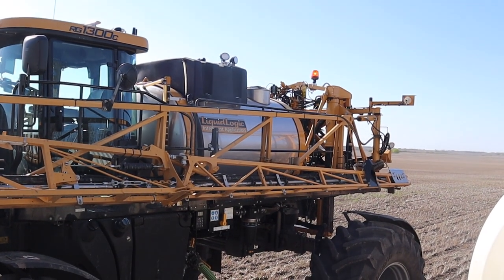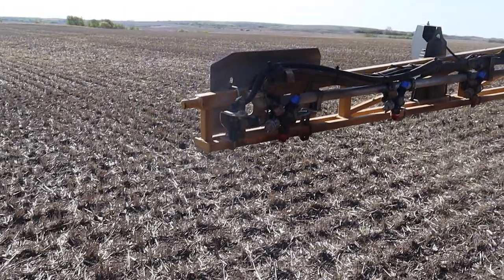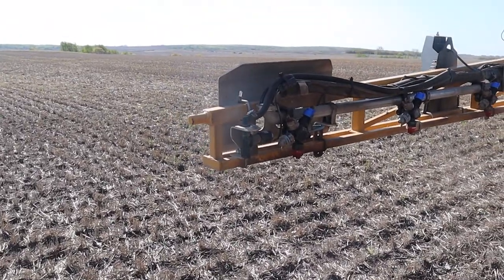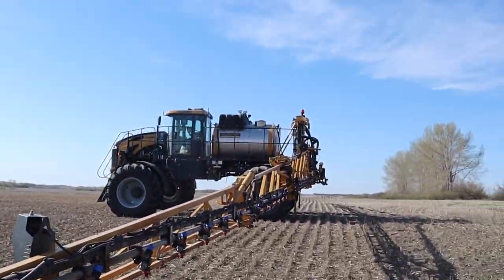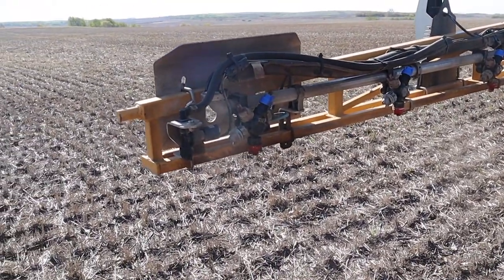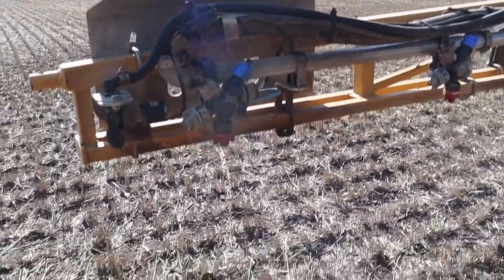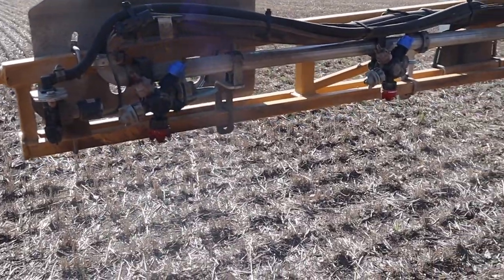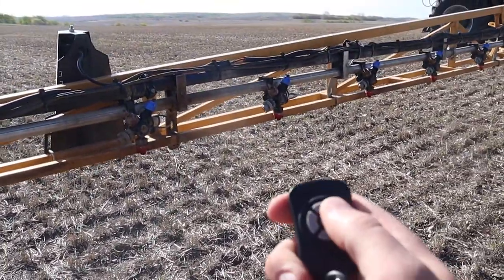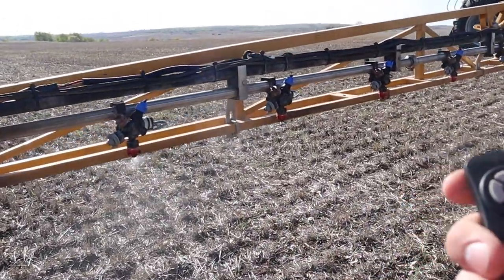I left my beacon on again. I want to check my nozzles because I haven't checked them in a few days — make sure I've got no plugged ones. One week I had quite a few, so that wasn't good. Now I've been trying to do a better job of making sure these guys aren't clogged up. Just using my fob here, I can check each nozzle one by one.